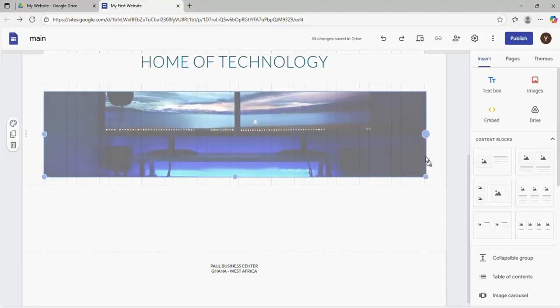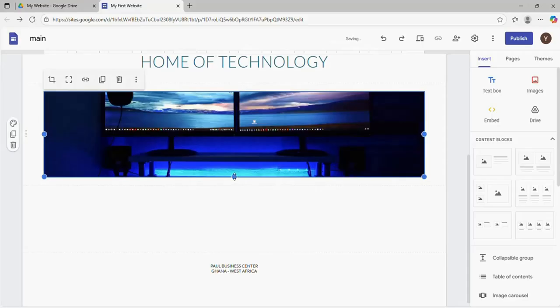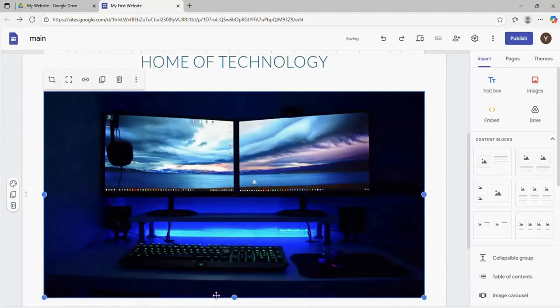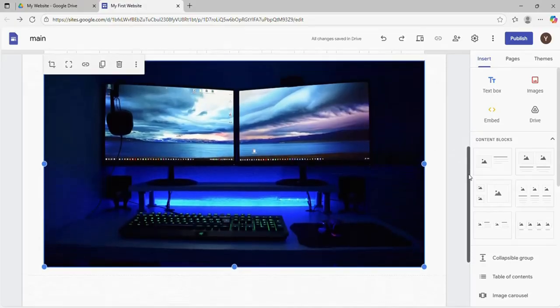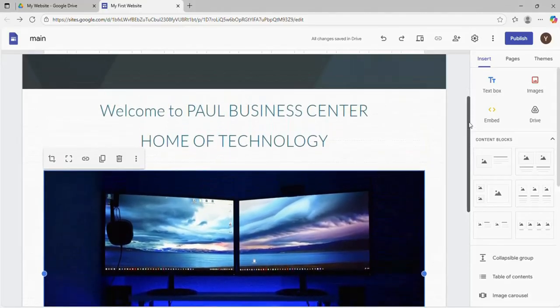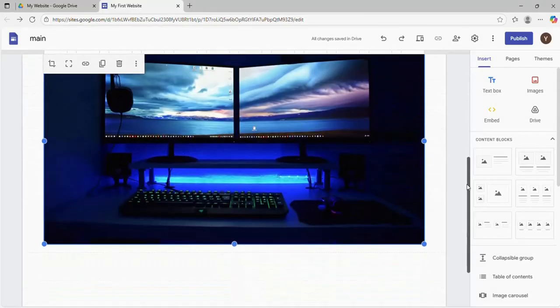When it reaches this side, then you release. Then you click the one at the bottom, then you drag. You can use the scroll bar to scroll to the top or the bottom, to scroll up and then scroll down to see the image.